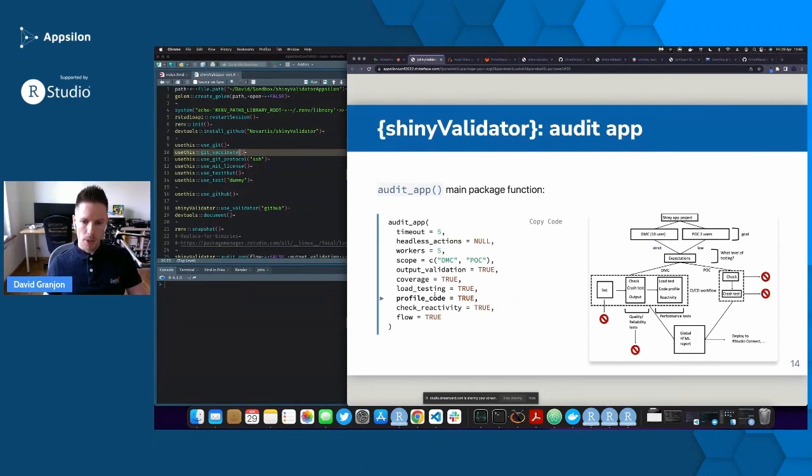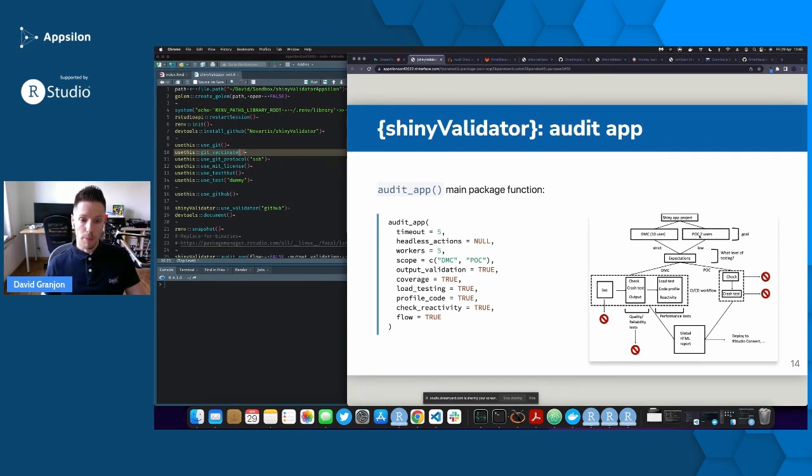So before going into the live demonstration, just to show you how it works under the hood, you have a main function which is called audit app. And this function basically considers many different things. So as you can see on the right side, you can have different Shiny app projects. On the left, this is a DMC that we use in pharma. DMC stands for Data Monitoring Committee, and you have high expectations usually because you inspect safety and efficacy of treatments in the Shiny app, and then it must be very reliable.